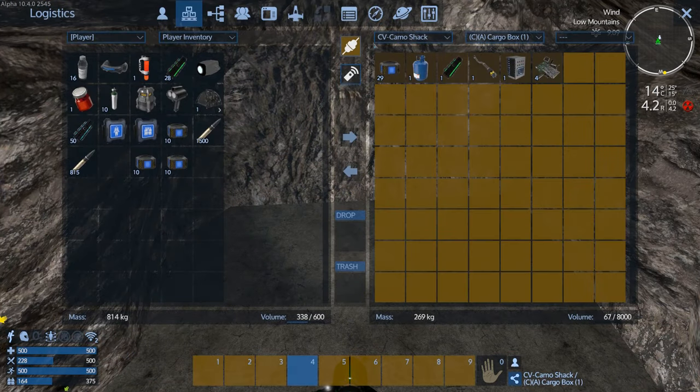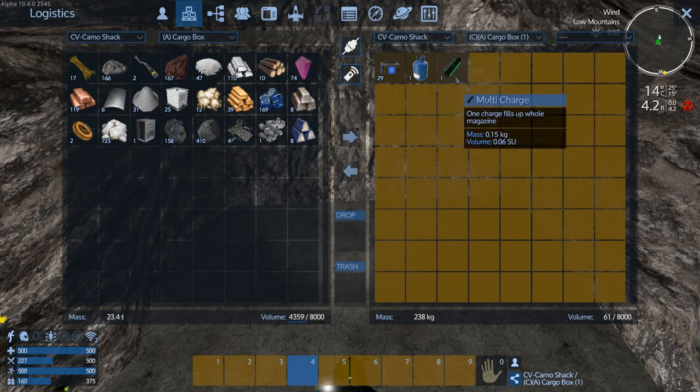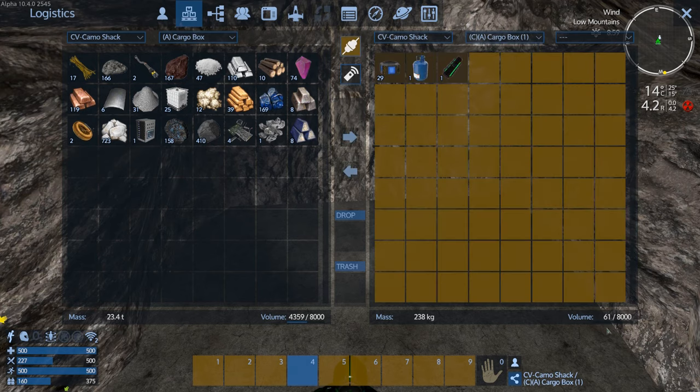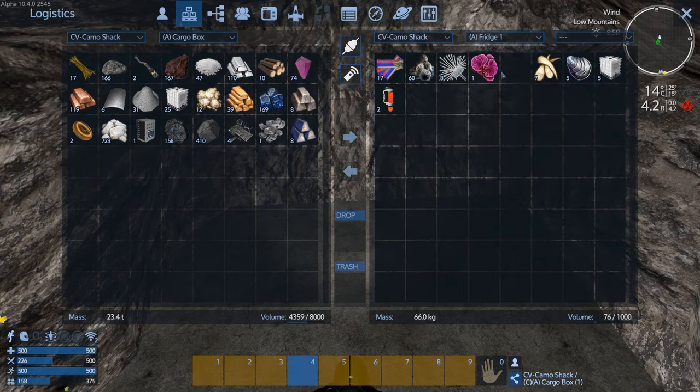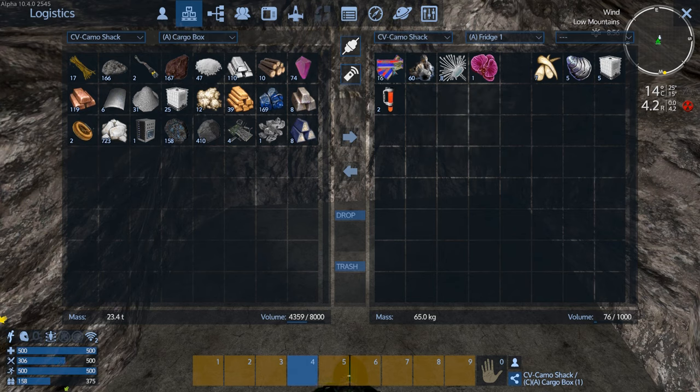And then we can put all that crap in there too. You know what? Let's just flip it. That one. Okay. Did I make a multi-charge or was that a freebie spawn or something? No, this is the one I put in there. I don't know. Anyway. Get some of this eaten.